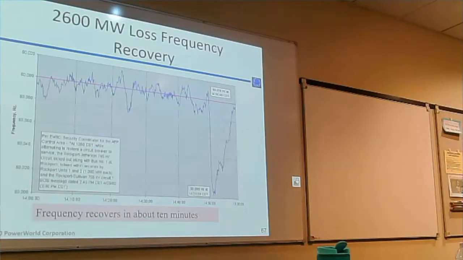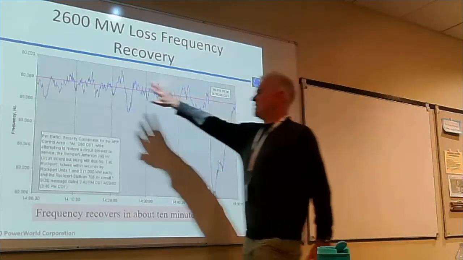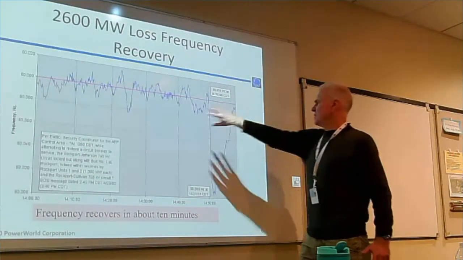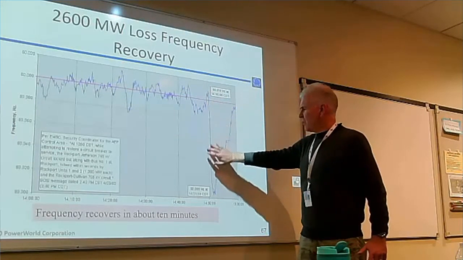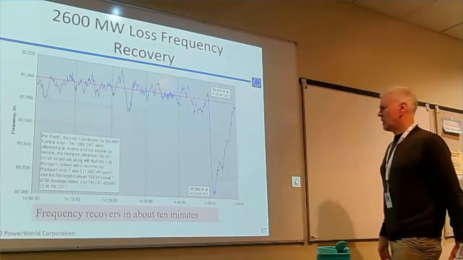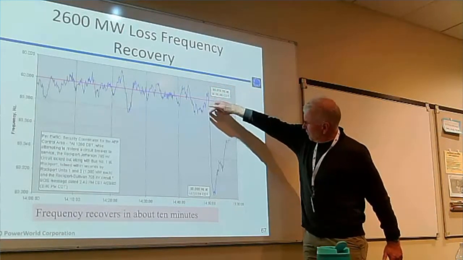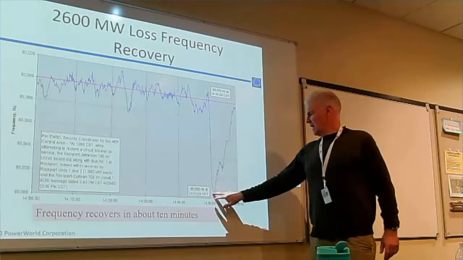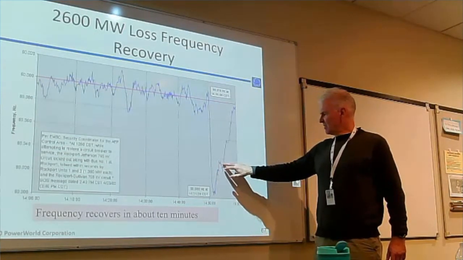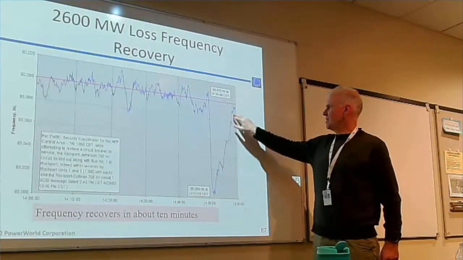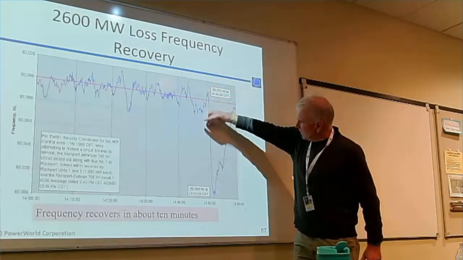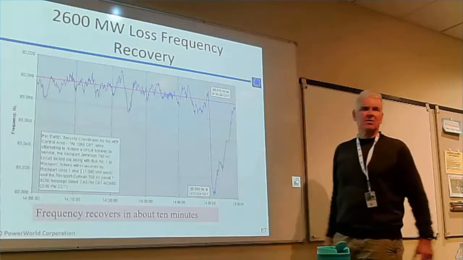This is an Eastern Interconnect plot showing how the frequency in the system varies normally over the course of an hour, so each one of these is 10 minutes. There's a loss of generation, in this case a loss of two 1,300 megawatt generators. Initially, the system frequency is falling as the stored energy in the rotors is converted into electrical energy, and then the governors start to respond. They bring the system back to a certain point, and then the AGC brings it back to 60 hertz on a longer time scale. The transient stability studies would be looking at this period in here.